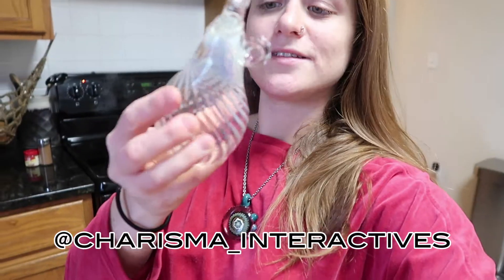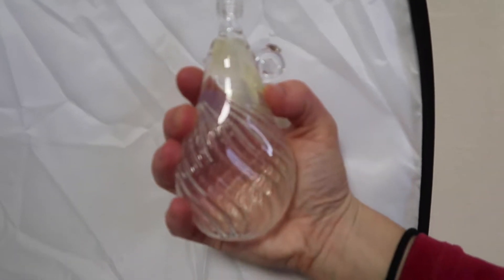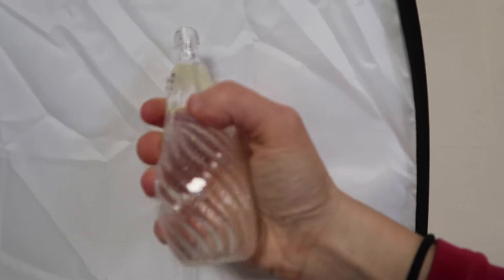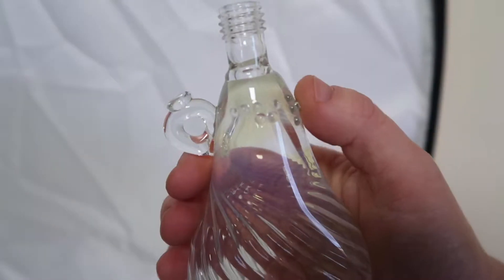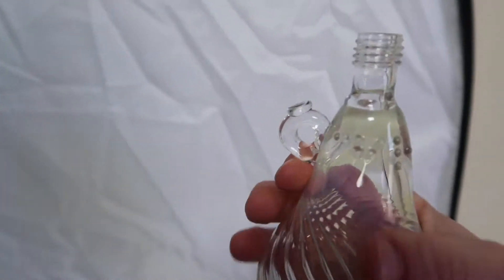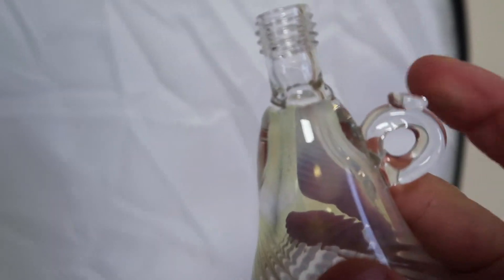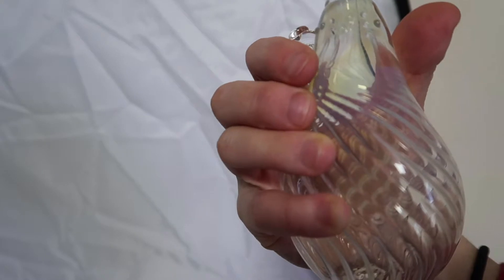I just want to show you something really cool before I fill it up. My boyfriend Demetrius is a glass artist — he uses a blowtorch and melts the glass down with a really hot flame, like maybe 1500 to 2000 degrees. You can see how pretty this is — there's really cool gold stuff at the top. This is actually silver fuming, which is done by putting little silver bits in there. You can see there's also braille that he signed it with — it says 'char,' short for charisma, because his name is Charisma Interactives when he makes glass. There are beautiful details, even a little thumbprint type thing. If I wanted, I could put this on a pendant. So I'm actually going to fill it up with maple syrup now — I just wanted to show you it all clear before I do that.